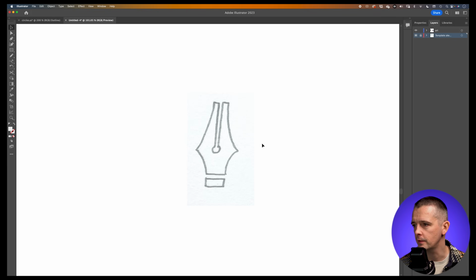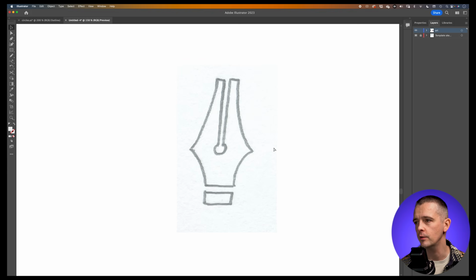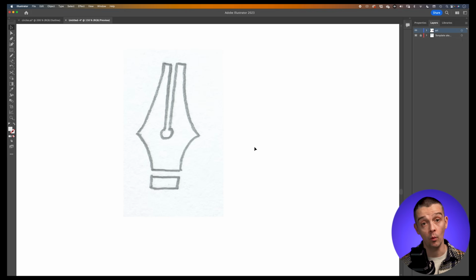So I'm just going to lock this again and then go back to our Art layer and make sure that's selected, because that's where we want to do our drawings. Now if you want to see these layers, you see there's a little eye, toggle visibility, so you can hide that and show whatever's on the top, which we'll do now. So let's try and illustrate this with a few different tools and see what works well.